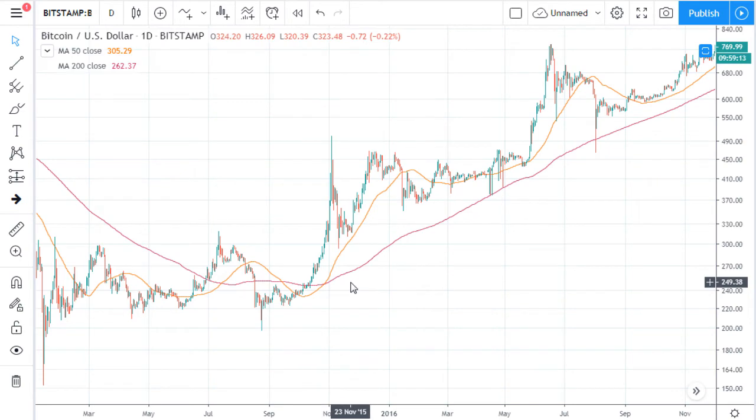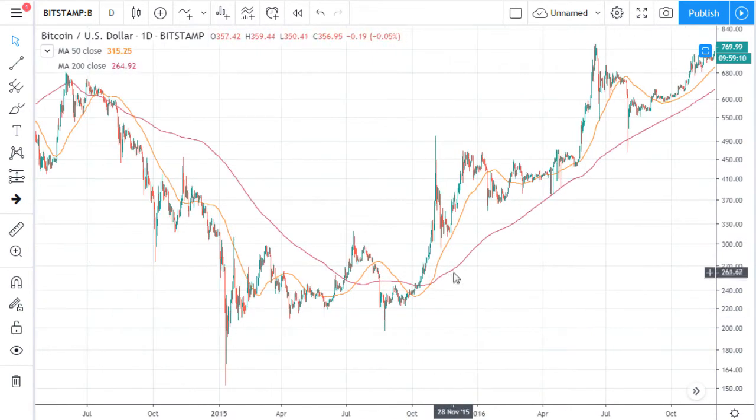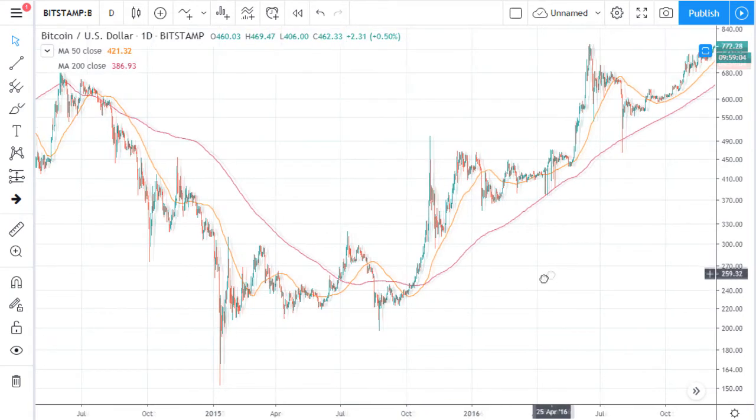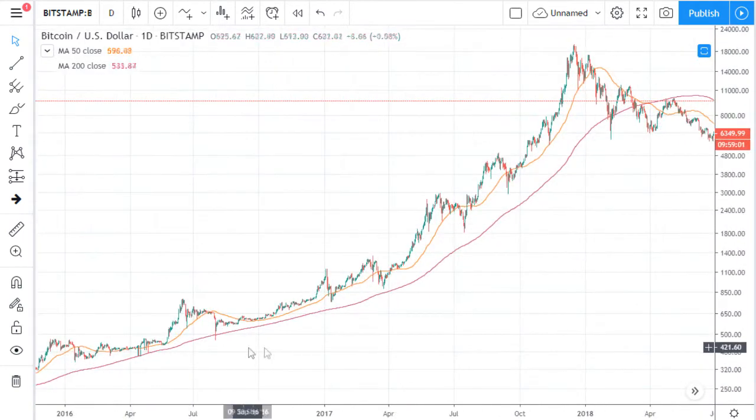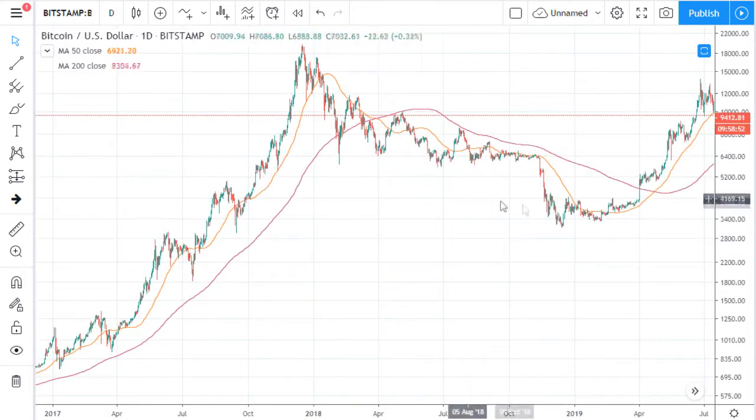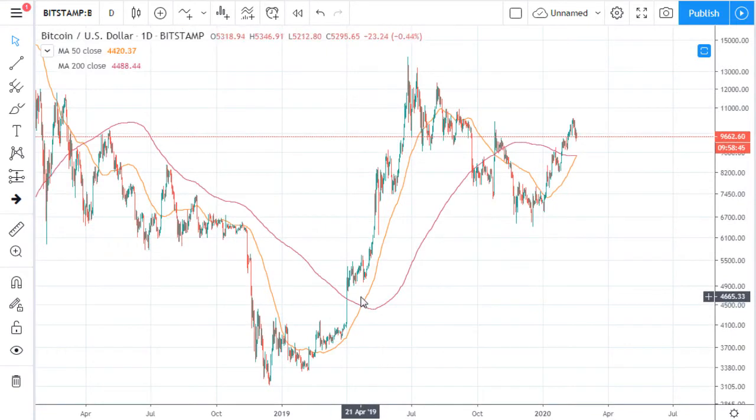So this was the golden cross that we had in 2015 November, and boy, it did ignite a bull run. The golden crosses are associated with bull run, and the death crosses are associated with the reversal of bull run, which is, I don't know, sadness time. So we had a death cross here, and then we went down, and then in April 2019 we had a massive golden cross. I was about to say bull cross.